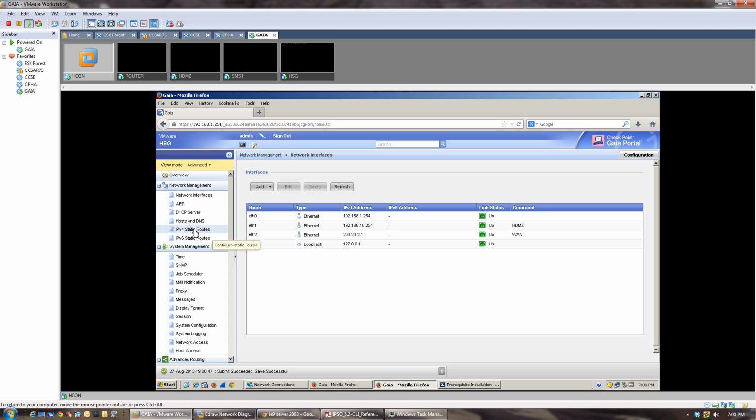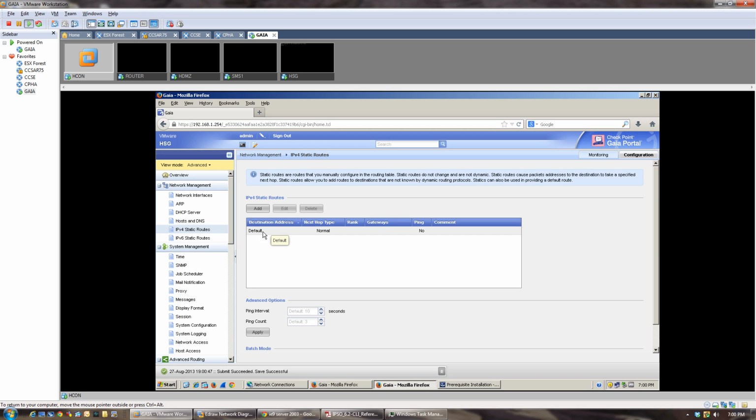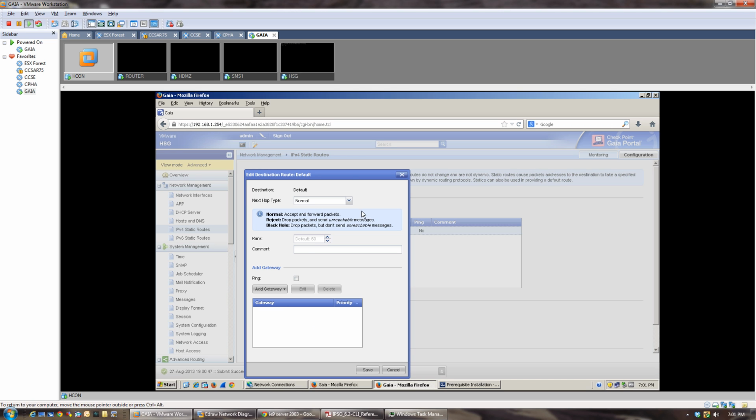So click on static route. The default will be there, so just click on this, click on edit. What kind of next hop type? Next hop normal, or black hole. Black hole is drop packets. It's like a null interface that we have in the Cisco routers.